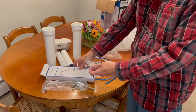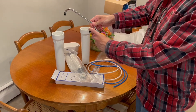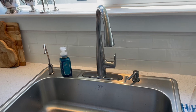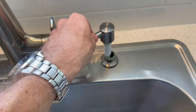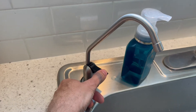Speaking of faucets, these systems are designed to be used with a dedicated faucet just for drinking water. They all come with a long-reach chrome faucet with a threaded shank that's very easy to install. However, keep in mind that in order to use this system, you have to drill a hole in your countertop or in your sink. You can use the soap dispenser hole if you want to get rid of the soap dispenser, but I like mine, so I just drilled a hole in the side of the sink, as you see here.